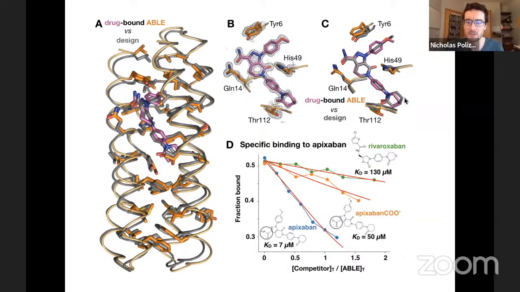So very, very close. I did other binding experiments, and perhaps unsurprisingly, the binding is very, very specific for the target molecule, apixaban. Even if I change it by essentially one group here, I change this carboxamide group to a carboxylate, the KD goes from around 5 to 7 micromolar to 50. If I try to bind a very similar ligand that binds to the same protein that apixaban does, factor 10A, there's essentially no binding. So it's very specific, and it was essentially identical to the computational model. This was very encouraging to us.